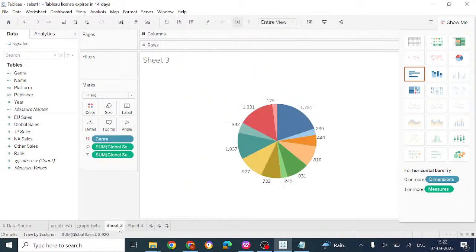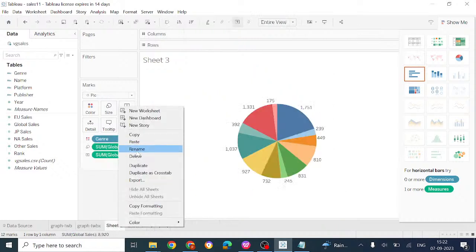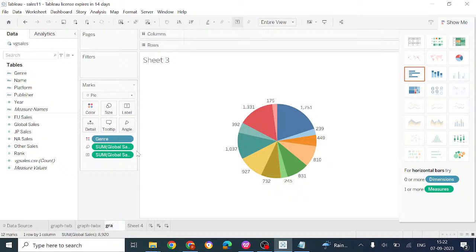Okay, now you just want to go with the third one, and this is about the data source of the graph, the TDS data source.